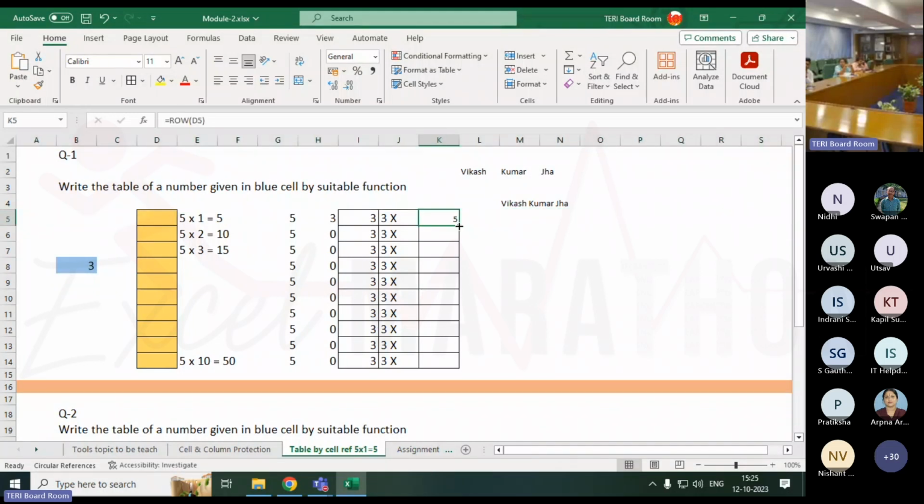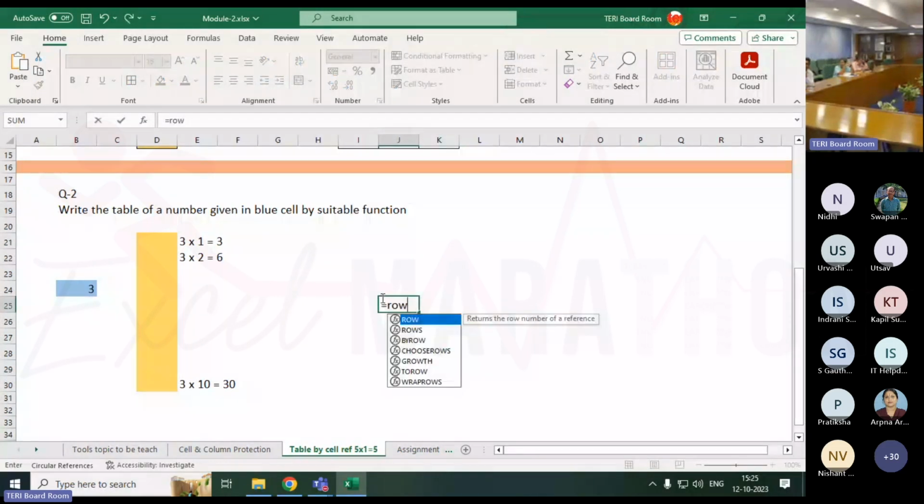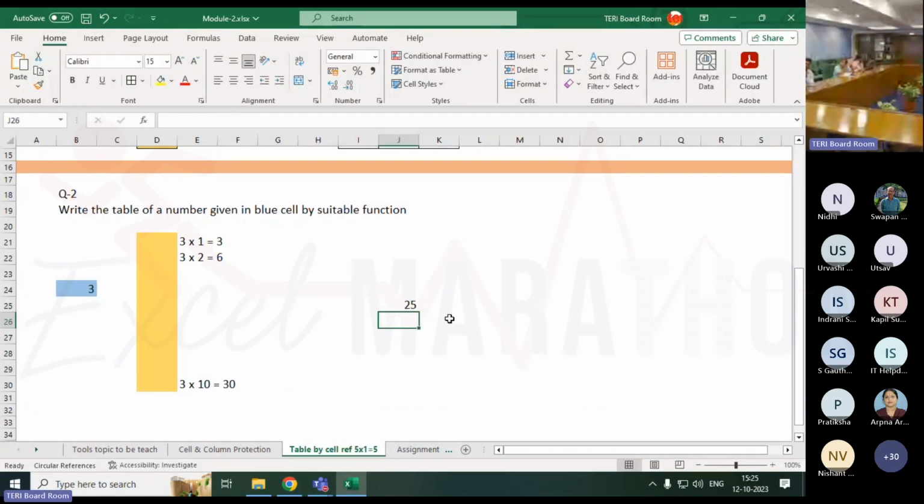When I drag, 6, 7, 8. It shows the row number. For example, I put here is equal to row function and reference will be this one. So what will be the row? 25. Here you can see 25.